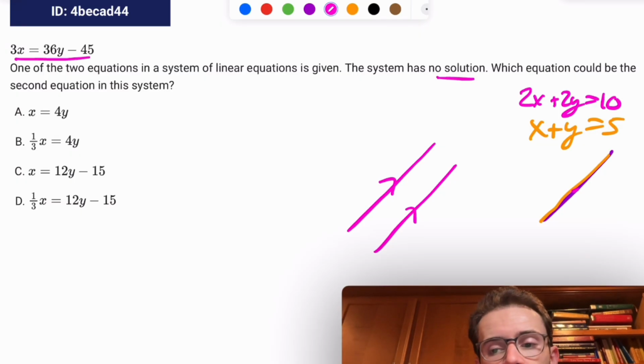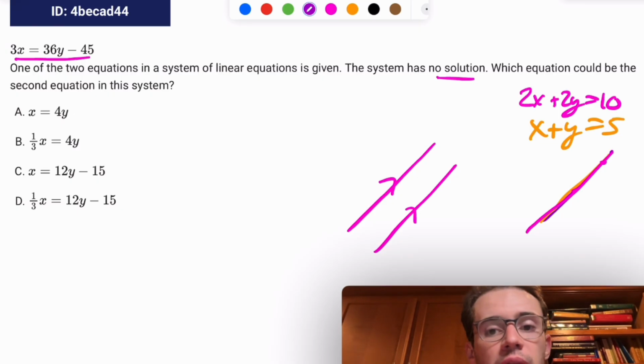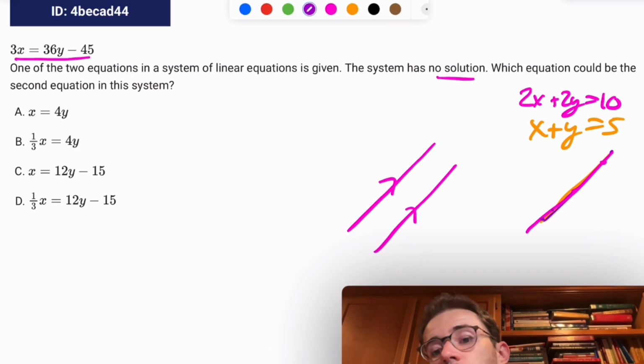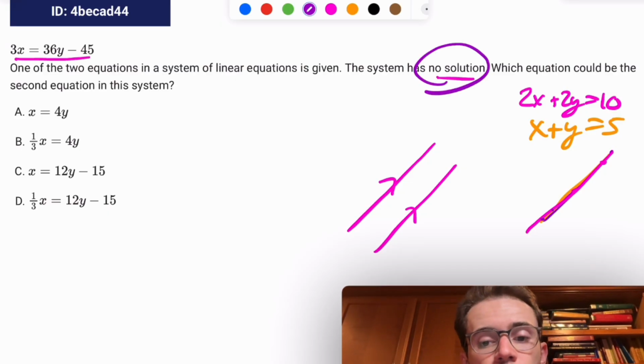So it's just like instead of talking about this point, you might be talking about a point up here, but it's still on that same line. Those are going to intersect at every point that's on the line. It's not every point that exists in the coordinate plane, but they're identical lines. So every point that's on one of the lines is also on the other line. So they have infinite solutions in that case. We are looking again for one that has no solution.